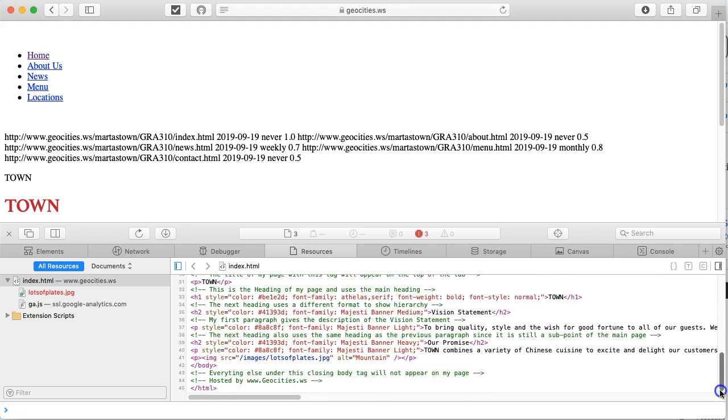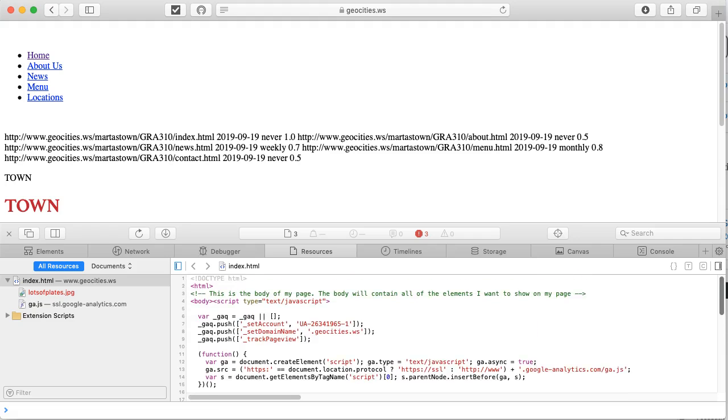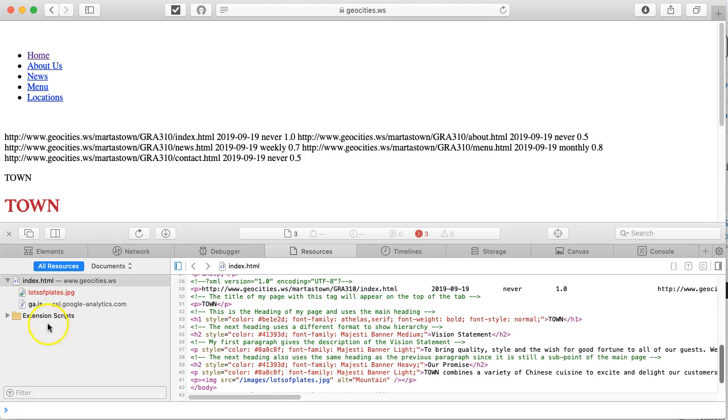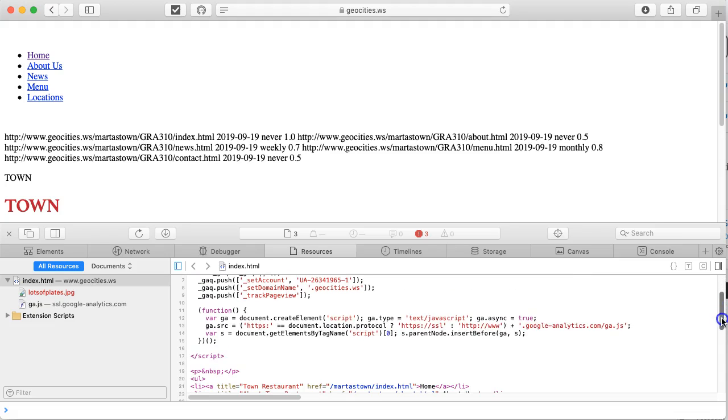I think you refer to it down here in your code, that it is in an images folder. Where is that? I saw it earlier. And on your server, though, it is not in an images folder. So make sure that the file path to this image matches the file path of the reference in your code. This is nice. I see you have abundant commenting on your code, and you've been able to upload it to GeoCities. Good going.